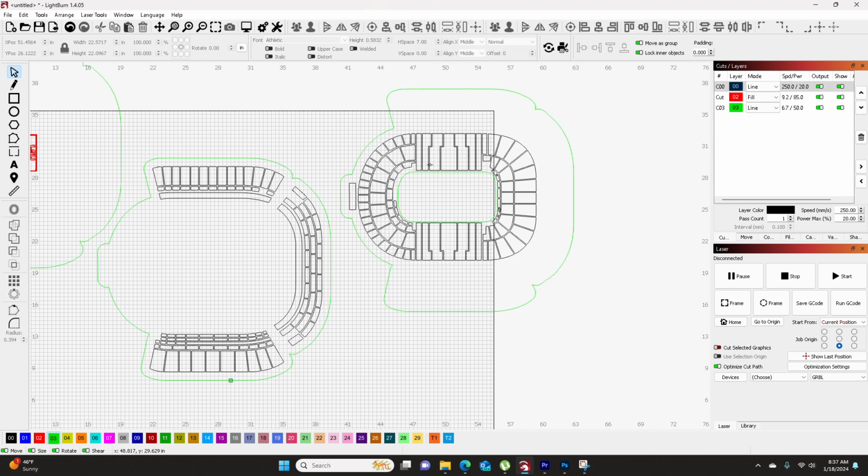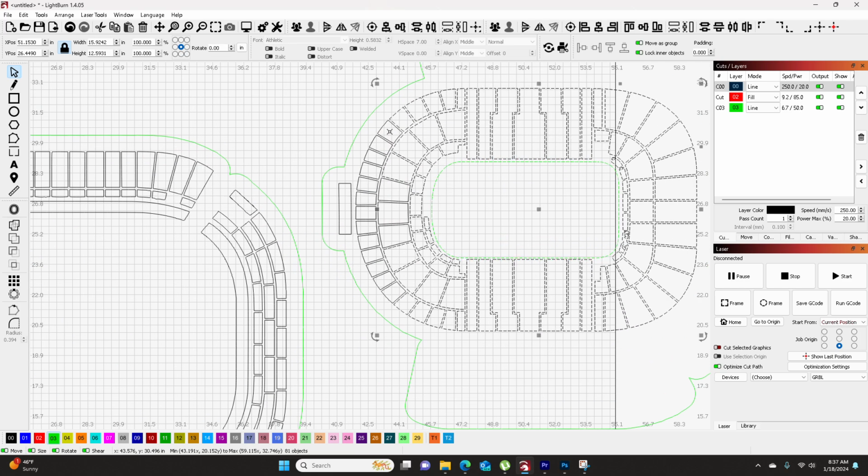So right now we need another cutout. We need to be able to see all of this right here on the next level. So this is what we're going to do. We're going to select this, ungroup it. And I apologize for my inconsistencies. I do this a lot when I'm making my own.